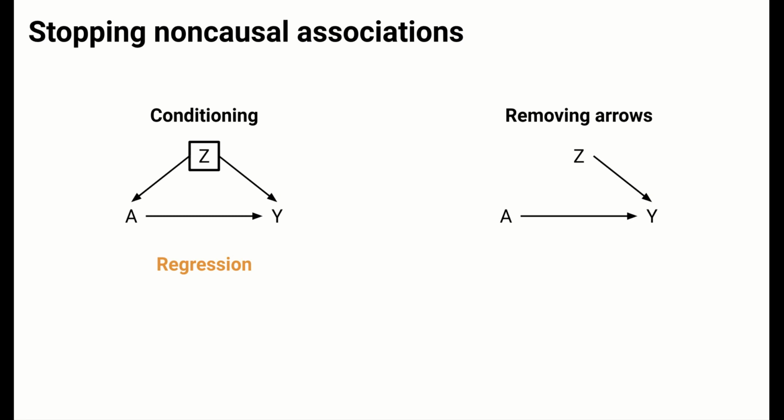For example, what if we were able to delete the Z to A arrow in this graph? If we could do this, then this non-causal path would no longer exist, marginal exchangeability would hold, and we could directly compare the observed outcomes in the treated and untreated to estimate the average causal effect. This idea is called inverse probability weighting. Let's develop this method using this ZAY causal graph to frame ideas.